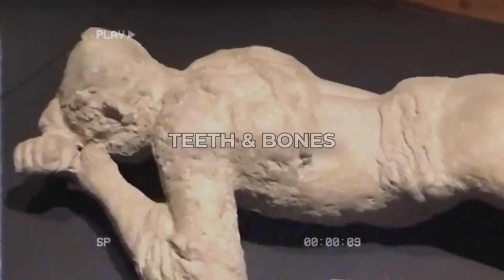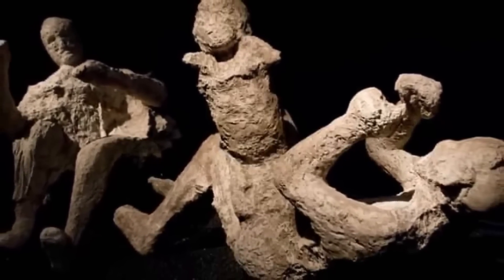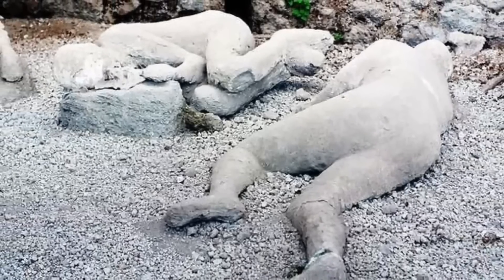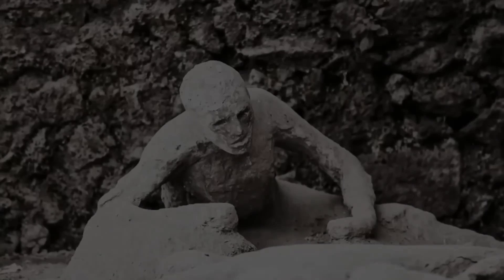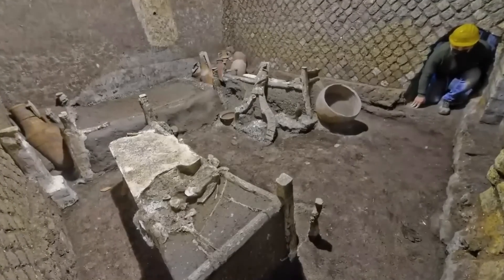Pompeii is the archaeological site that has been continuously excavated for the longest amount of time. Archaeologists discovered every stage in the development of the scientific discipline of archaeology, and all of these stages were tested in Pompeii with varying degrees of success. The majority of research is concentrated on public buildings and exquisite villas, but the discovery of poor neighborhoods and slave chambers sheds light on the lives of ancient Pompeians. Archaeologists hope that future discoveries may unearth previously unknown pieces of history, inspired to find other Pompeii treasures that would define ancient Pompeian life.